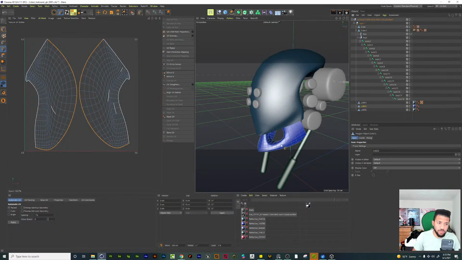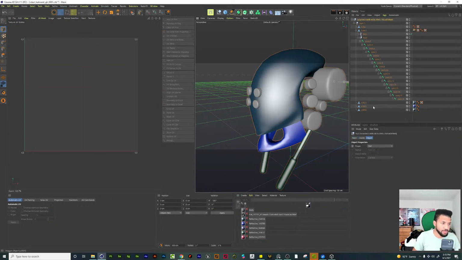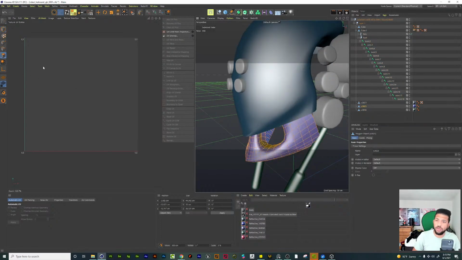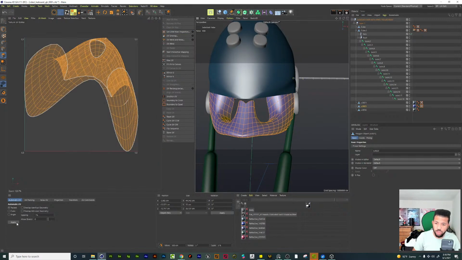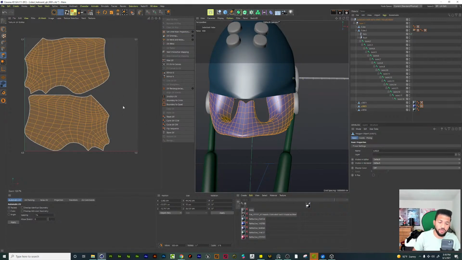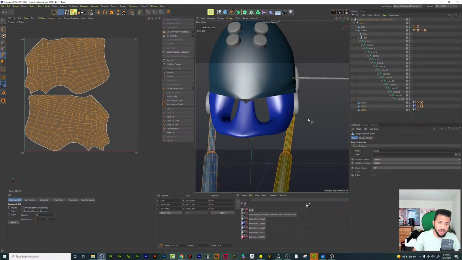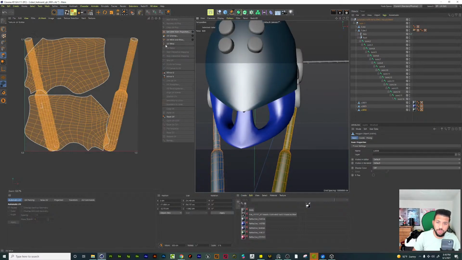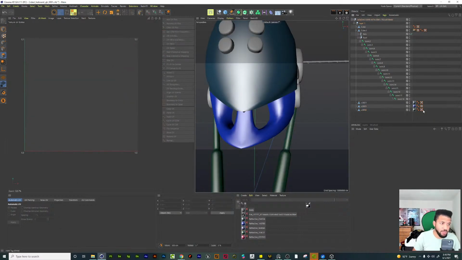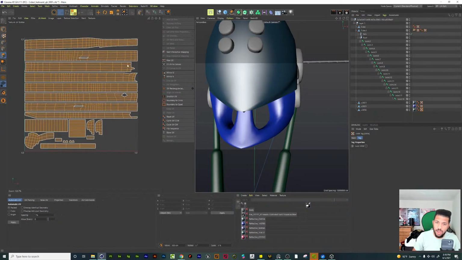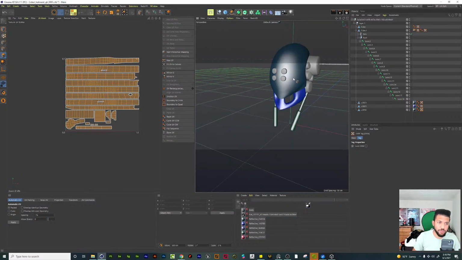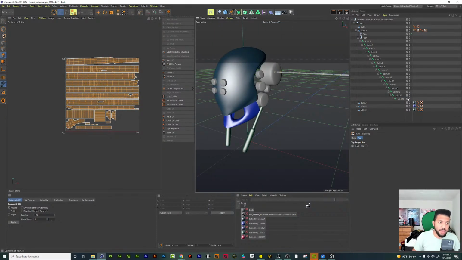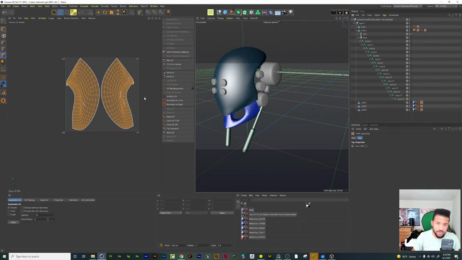Okay, let's go to the next part. We got the lower jaw thing, whatever this is. We're going to select that, go to the bottom half, and do a set UV from projection, try the packed algorithm. That actually looks perfectly fine, so I'm going to leave that alone. And then last we have these. We're going to go to UV projection, use the automatic unwrap, and that looks pretty good too. All right, so now we have a texture for all these different areas, and that means our UVs are done for each of these sections.